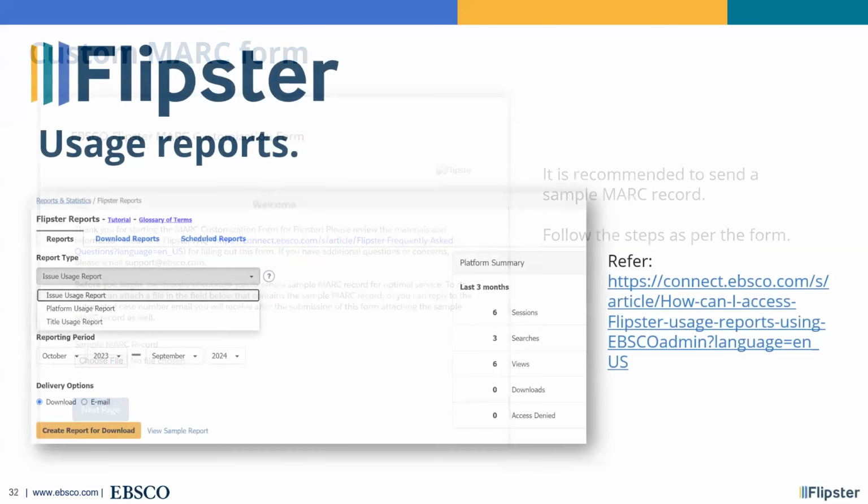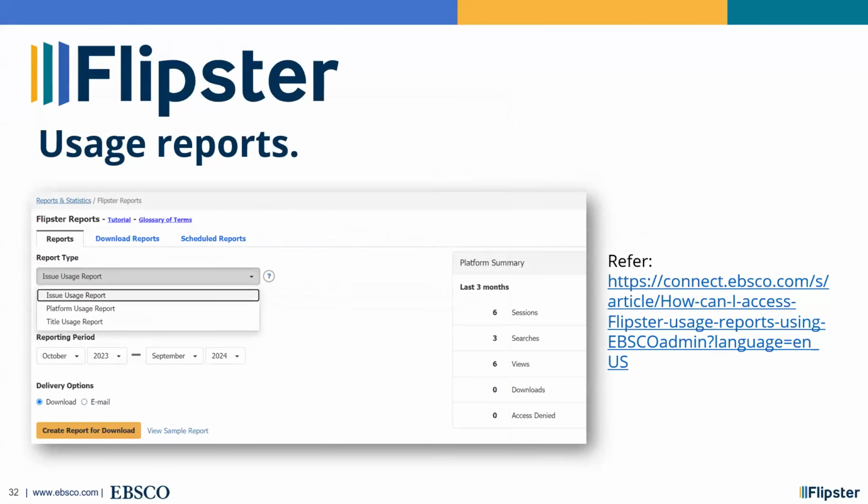Now you can access Flipster usage reports, and they will be in the reports and statistics section of EBSCO admin. And I will send a link to that article that is linked there.